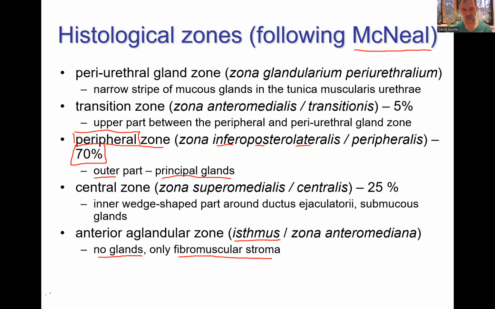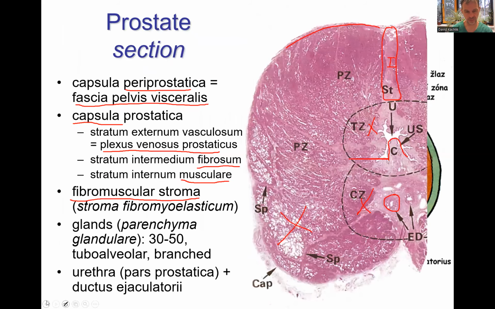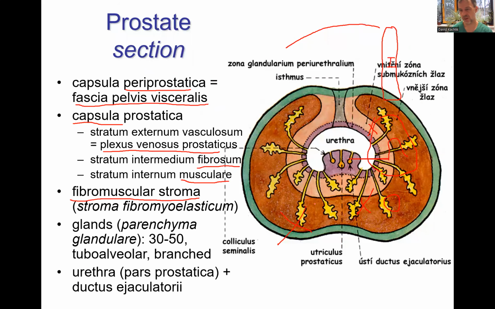Then we have so-called periurethral gland zone. So it contains the mucous glands, and it's just very superficially located. So it's located inside the muscle wall of urethra. So when we come back to some figures, it's this area just around here. That's the periurethral zone, or here the violet one. Yeah? So the violet one is the periurethral zone.